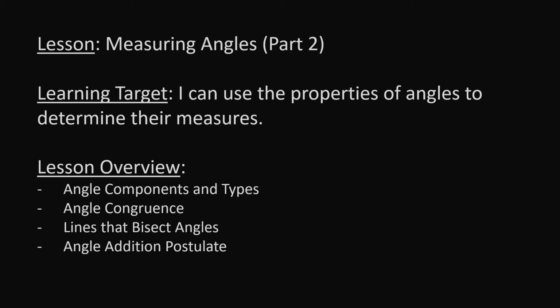This should be mostly review. We're going to talk about angle congruence, or same measured angles. We're going to talk about lines that bisect angles or cut them in half. And we're going to talk about the angle addition postulate. Again, just a reminder, you're going to want to follow along in your fill-in-the-blank notes, your guided notes, and complete additional practice problems as we move along. I'll give you time to do that.